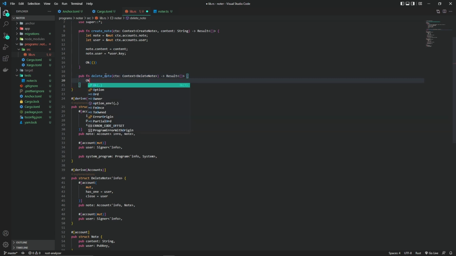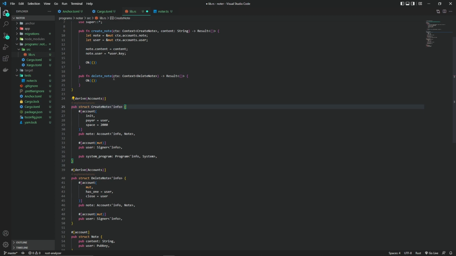So in here we just need to write OK, and since we are not using the context, we should prefix it with an underscore. This underscore will just notify our function that we are not going to use the context, but we are going to pass it in our function.